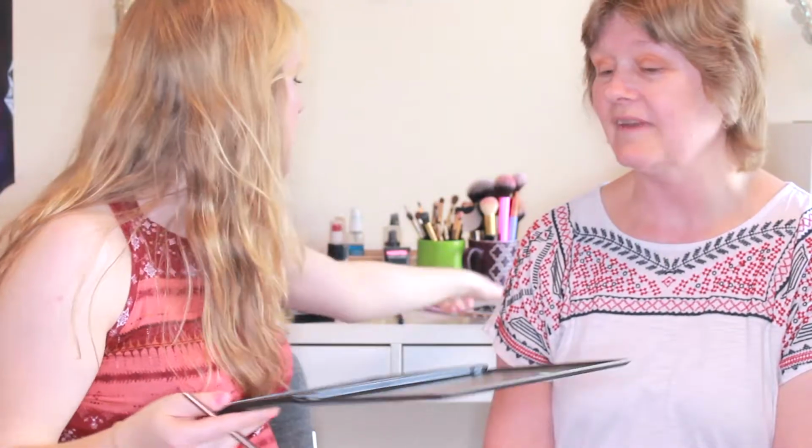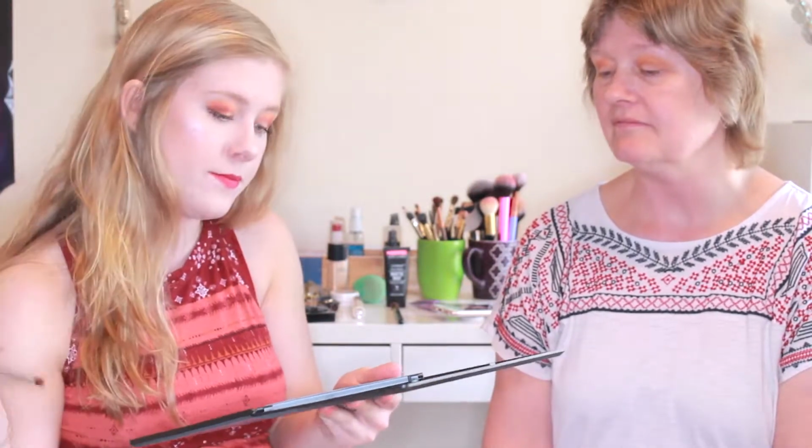Open. Oh, that doesn't look that bad. Oh, right then. Okay. Oh no, it went away. It doesn't look anything like what she did, but it's fine. So now I'm going to take a dark shade. I'm going to put that in your outer corner and put it kind of up so that it defines. I'm actually going to take this shade at the top.